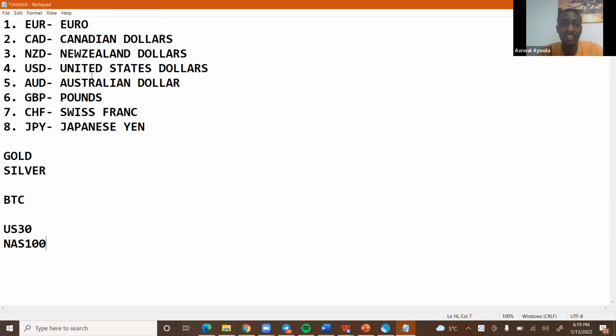But like I said, as a beginner, except if you are getting a signal from someone, try to stick to the major currencies, these 8 currencies that I've listed out, when you're analyzing, because the market deals with volatility. As you move away from currencies to commodities like gold, silver, the volatility starts increasing. When you move to BTC, the volatility increases more. When you move to indices, you can lose and make money in minutes very fast. So volatility keeps increasing. Those are basically what we trade in the market.